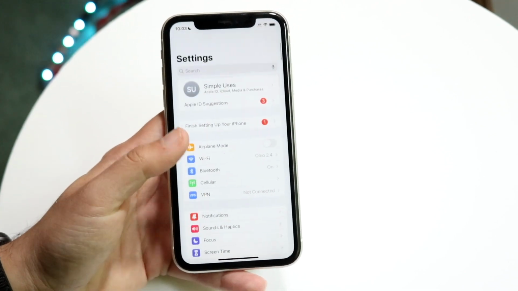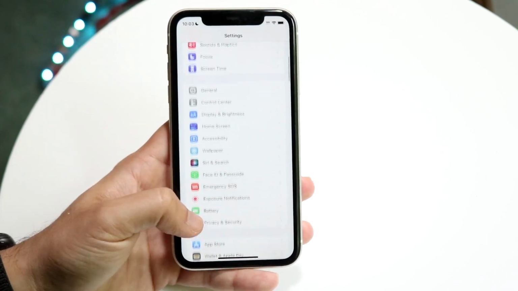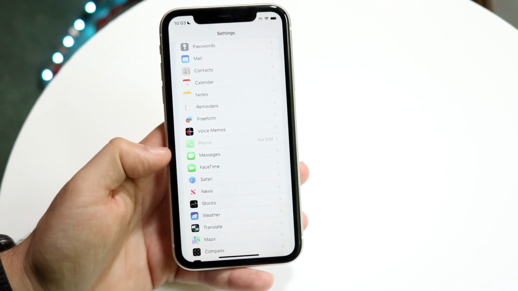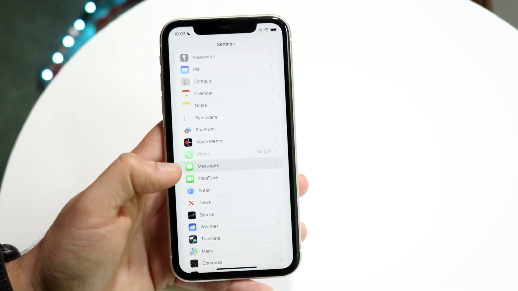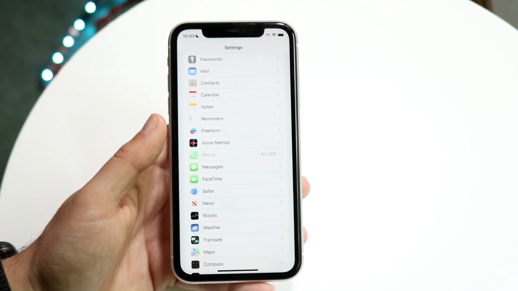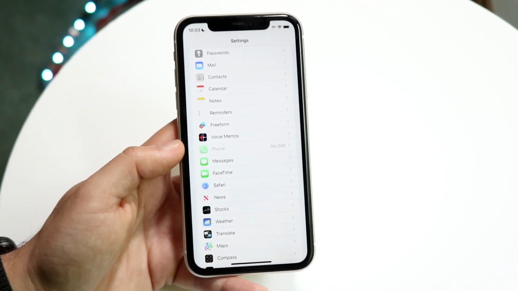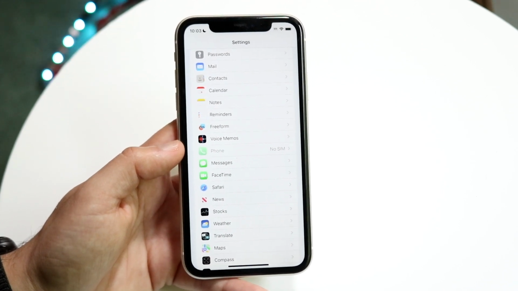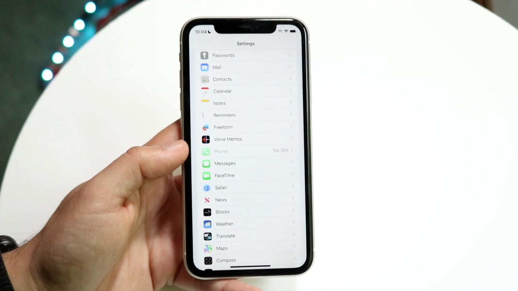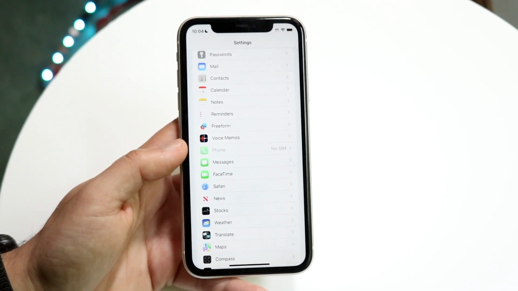Now, if for some reason that doesn't seem to be working, you may just want to go ahead and see exactly within your iMessage or your FaceTime account. You want to make sure that you are basically on Wi-Fi as you're setting those things up. If you're on a data connection, that's fine too. But as long as you have signal or data of some sort, you want to make sure that's the case, because if that's not the case, well, then that's basically going to be the problem here. So make sure you can do that, because that's another huge thing you can basically do.